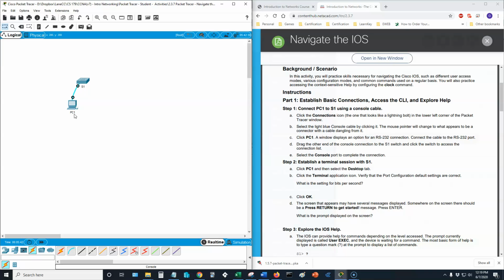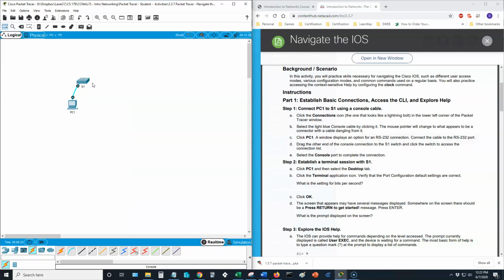Now if you've made a mistake and have connected these to the wrong ports, you can delete them by choosing the Delete tool up here on the toolbar, coming down and clicking on the item. Now make sure you come back up here and click the Select tool, or else you'll start deleting stuff you didn't mean to. Now I'm going to put the connection back between these to continue.